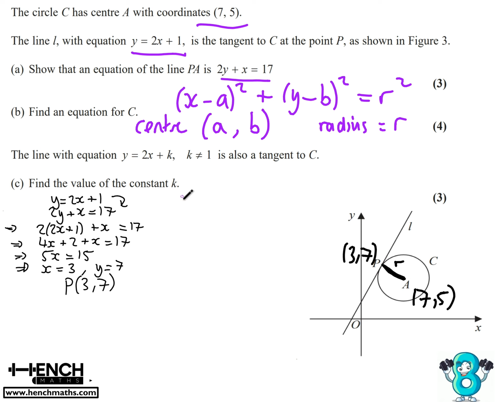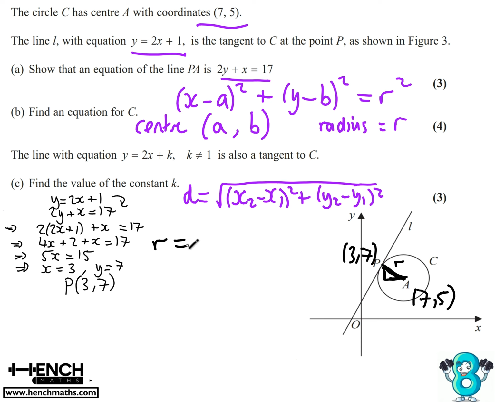So there's a distance between 2 points formula. The distance is the square root of the difference between your x values squared plus the difference between your y values squared. That formula effectively comes from Pythagoras' theorem. The other way that you can do this is if we draw a little right angled triangle and look at the distances. So I'm going to do both methods at once and you can kind of see where the formula comes from. Using the formula, the radius will be the square root.